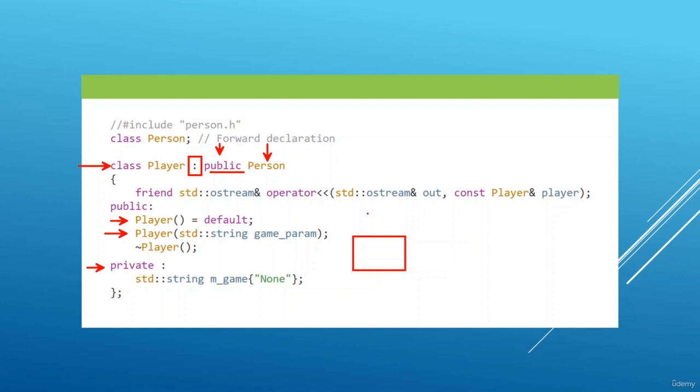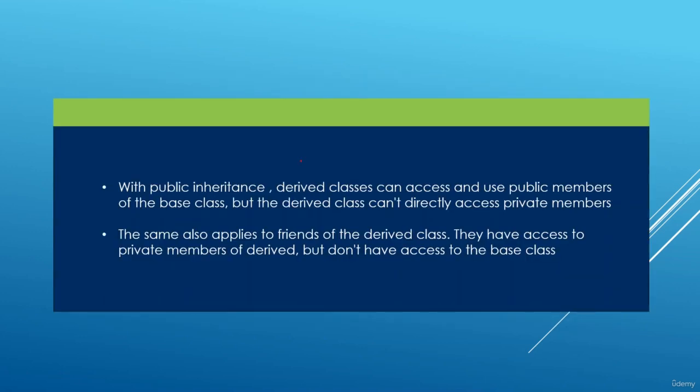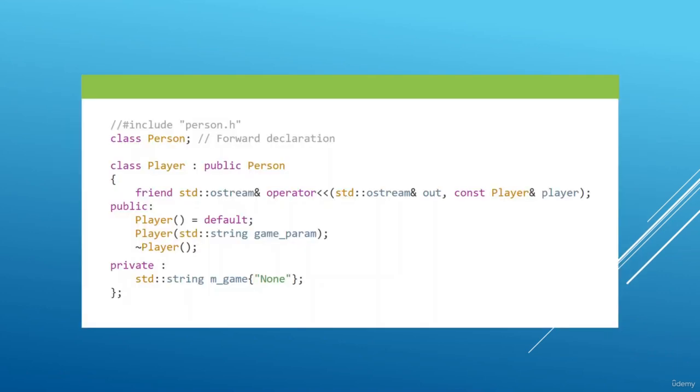We can derive from classes and build on top of them without having to redo the fundamental work to build our base classes. We can just build on top of them and really do things faster and more efficiently. Okay, so here are a few things you need to know about the public inheritance that we just did. And we are saying public inheritance because of the syntax we used here. Public person. This is doing public inheritance, and we're going to see what this gives us.